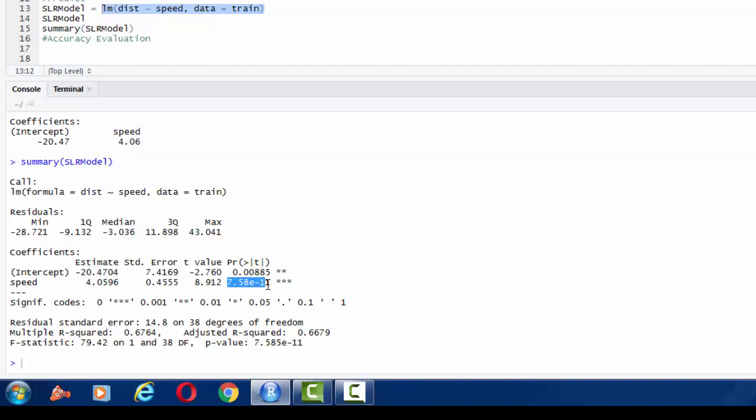This is usually indicated by a significance star at the end of the row. The more stars, the more significant the variable is.